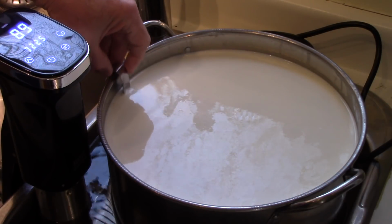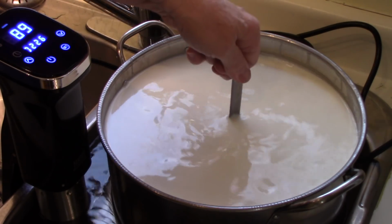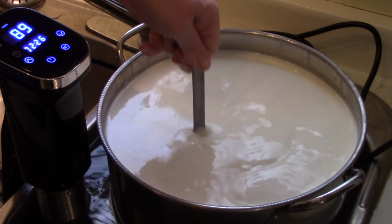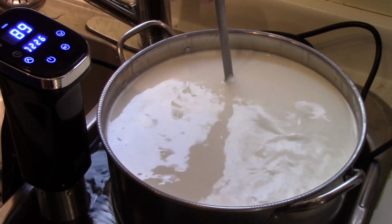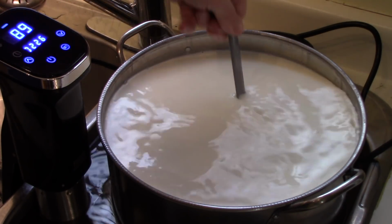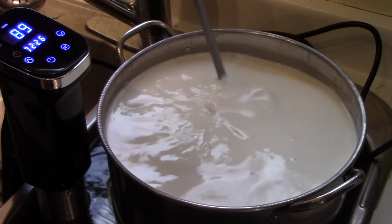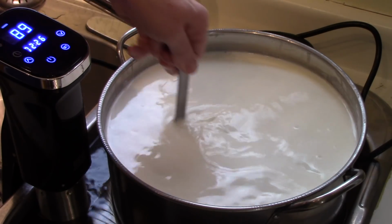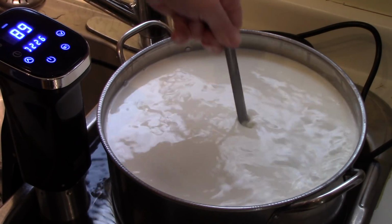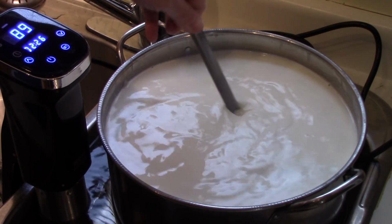It's had its rest to rehydrate, and now you mix the culture down into the milk with an up and down motion with the cheese skimmer, spatula type thing. Just sort of draws it down from the surface, mixes into the rest of the milk. I think that will probably do.